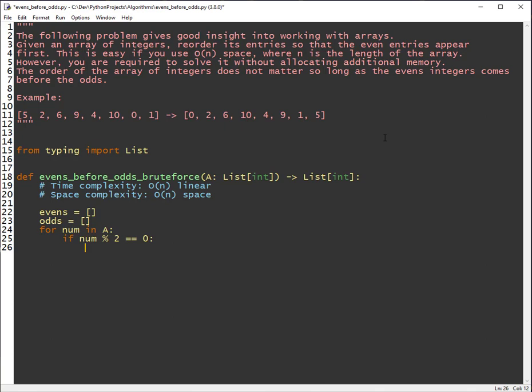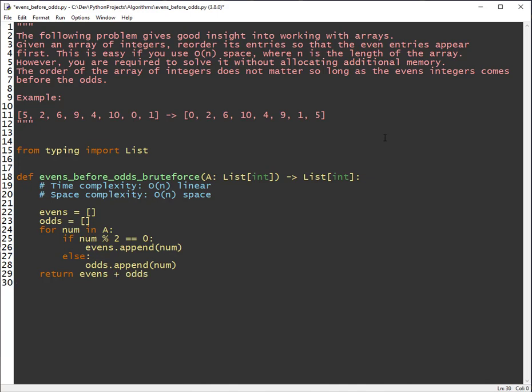So the remainder would probably just be 1. If that's the case, we'll append num to the evens array. Else, we'll append that number to the odds array. And at the end, we'll just return evens plus odds.